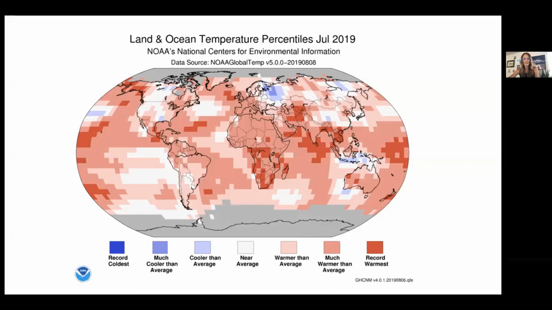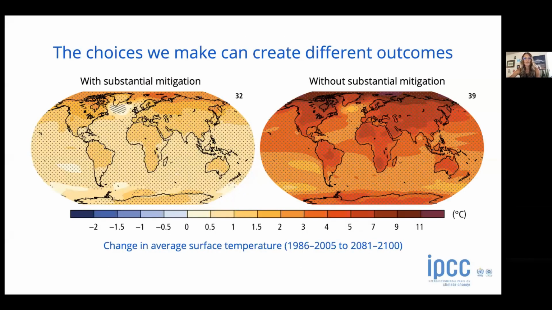And this is just a picture put forth by the IPCC that's looking at the global trends in temperatures. And as you can see, there's a large portion of the planet that has seen record temperature increases in 2019. And again, this is created by the IPCC to show the effects of mitigation versus non-mitigation. And again, because of the nature of climate change, the actions we implement now will have drastic results for the future. If we don't take action, the effects will be cascading. They will amplify over time, and our actions will be much less impactful the longer we wait. So with substantial mitigation, we have a chance of a habitable future. Without substantial mitigation, it is going to be a very stark future for those in 2100.